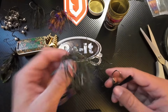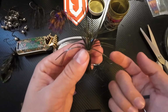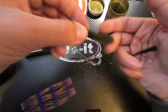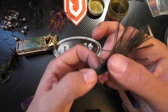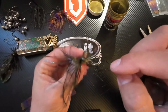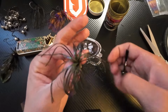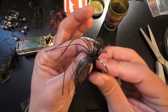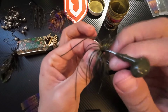For this one, we are going to flip this skirt over. So when I did the finesse jig, I put that small head in this side. This is the short side. For this 3/8 ounce bigger jig, I'm going to run it in the long side. So once again, spread that skirt out. Get it spread out as best as you can. Find your hook location, which for me is going to be this gap here. Pop it through, get it all the way there.